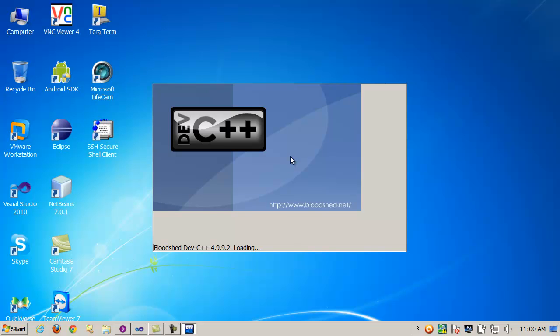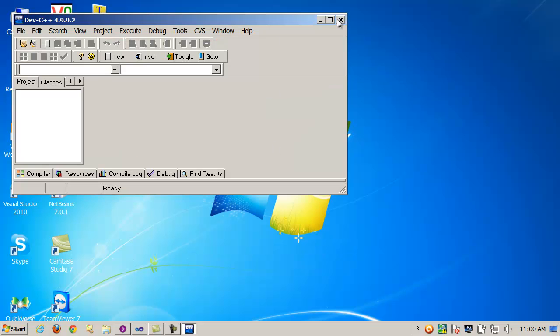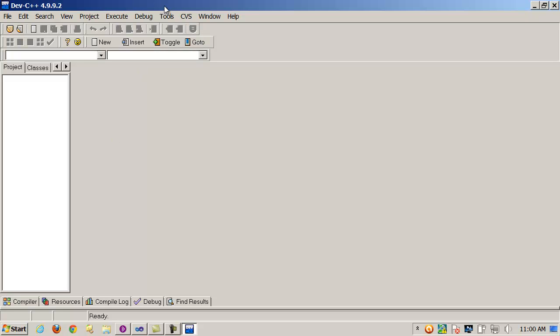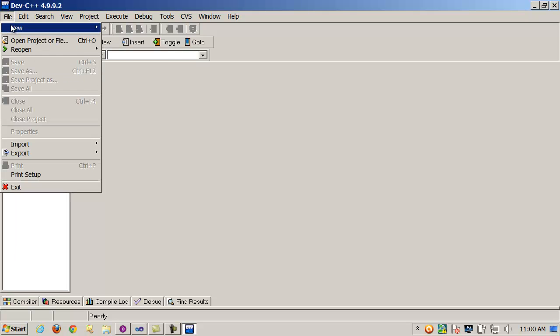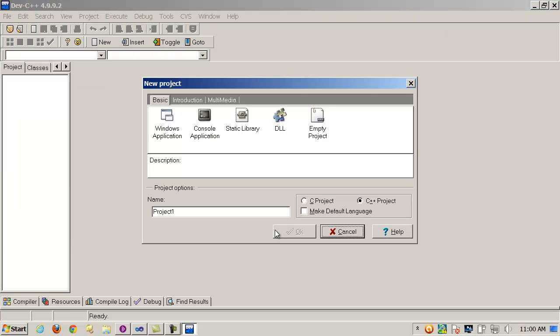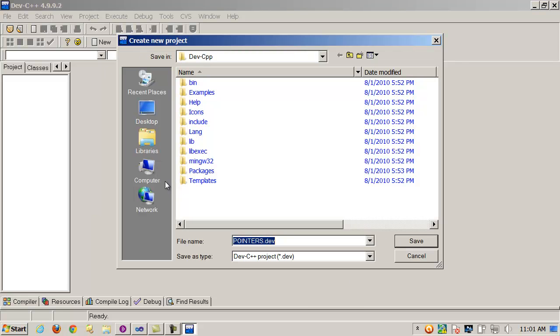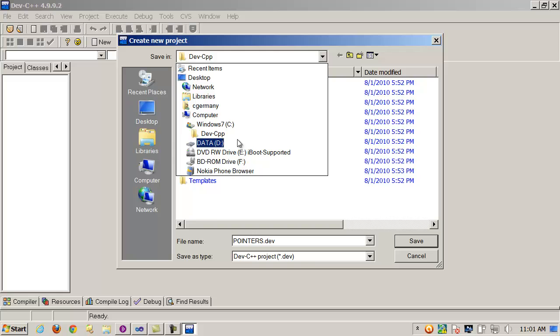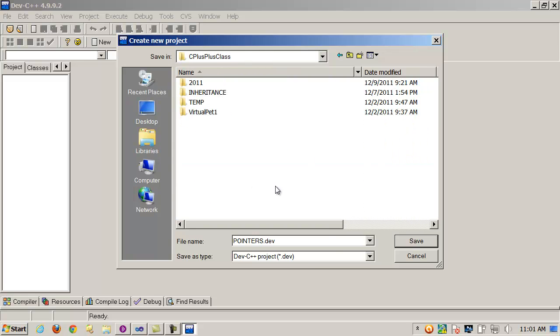So for this project, you won't really need Visual Studio. We're going to look at some of the differences between passing by value, passing by reference, using a pointer, using an alias, just doing a copy. So I'm going to make a new project in Bloodshed, and this will be a console project. I'm just going to call this one Pointers. It doesn't really matter where you build it. We'll throw it over here.